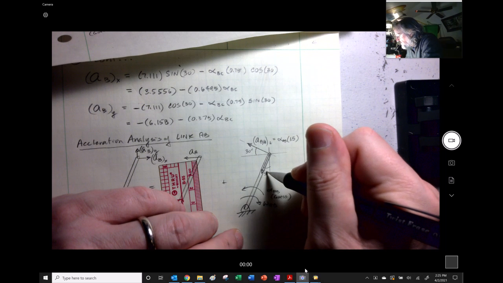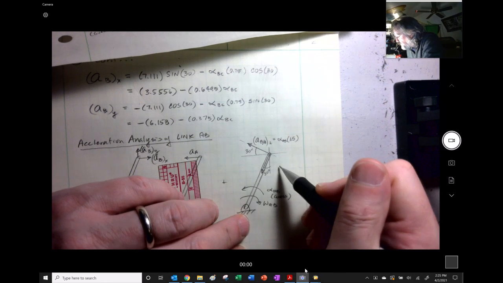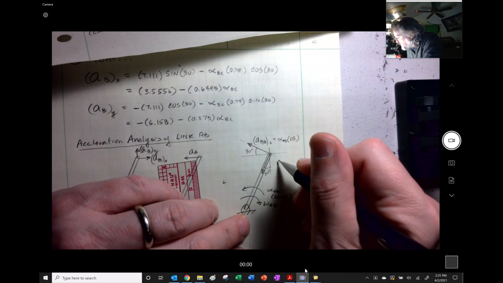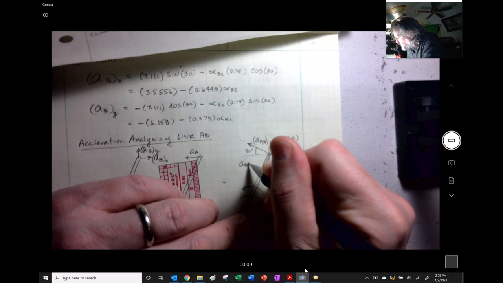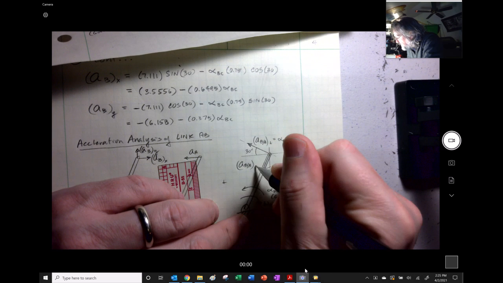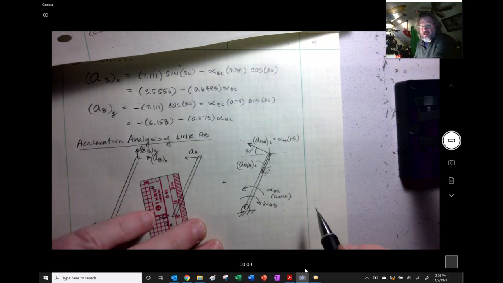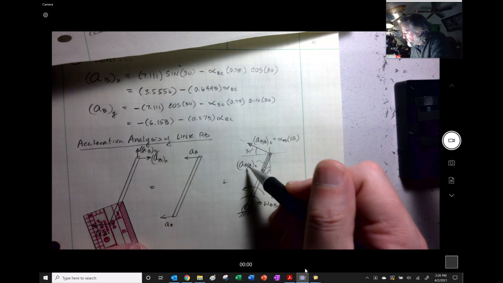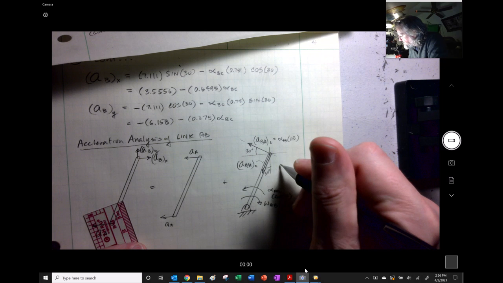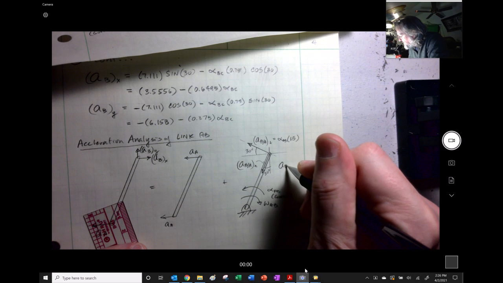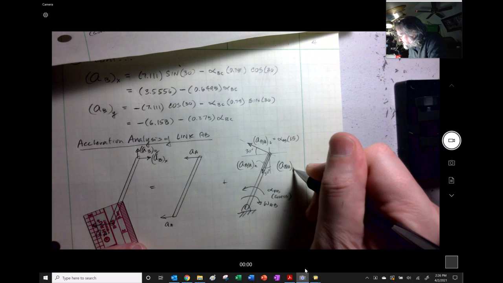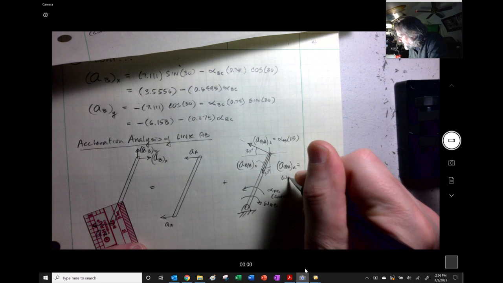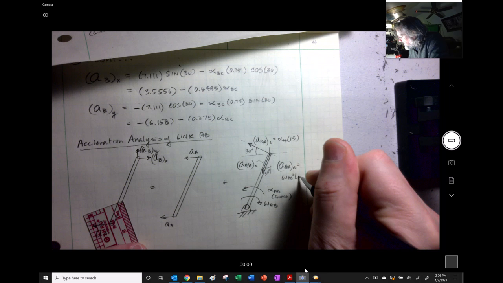And this is 30 degrees. And I'm not sure whether to put it to the right or the left of this. I think I will put it over here. Acceleration of B with respect to A in the normal direction is that guy right here. And I like to do this separately instead of doing it in the equation, although I have been known to do it in the equations. That's omega AB squared LAB.